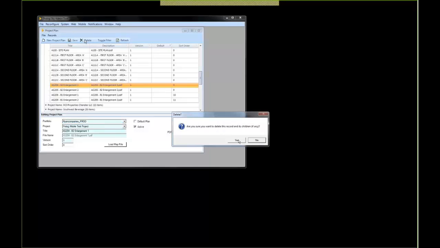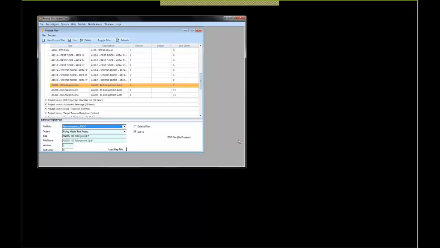Now if I want to delete it, I can delete it, and then it will be taken off. But you'll see here what I meant: the title and the file name will be exactly the same. But if you wanted to modify it, you certainly could. Okay? When you're all done, you'll just click File, Close. And you will do Reconfigure, Request Reconfiguration. That will push everything from this remote desktop to Prolog Mobile, and then that's it.